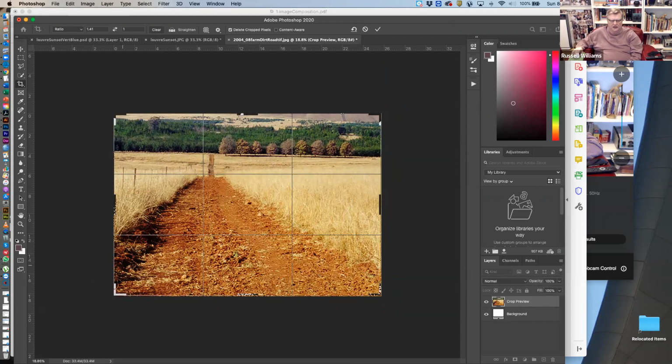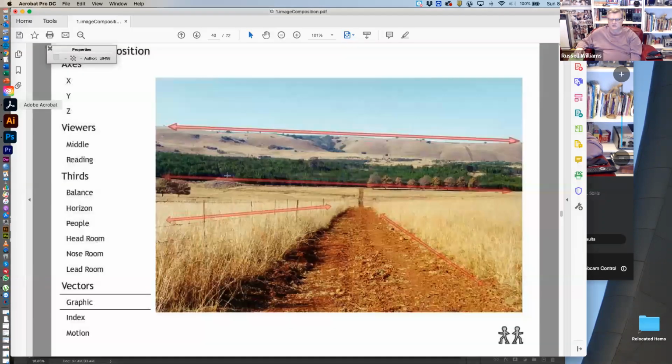we have even the whole dirt road here kind of opens up right here. It draws us into the picture. We go across the tree line. We come back to the empty space, and then we're being drawn around the circle. But we do kind of wonder what's going on up here. So it doesn't always work, but all those lines are operating.